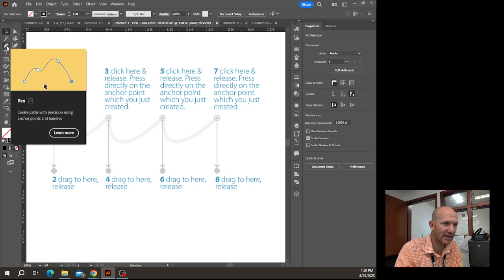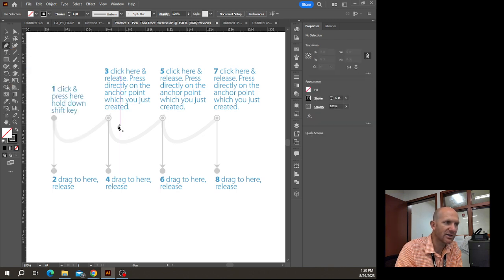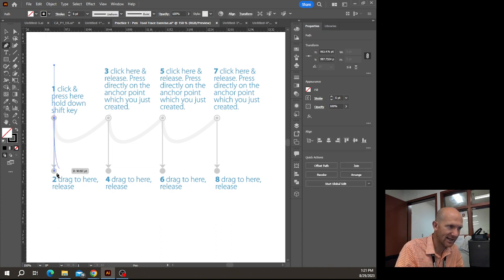Actually, we won't be using any keyboard actions here. So it'll actually involve clicking on the anchor point after we've made the first, or actually the second anchor point up here. So placing my first anchor point, holding Shift, pulling the handle to that second position. That's where the handle is going to exist.